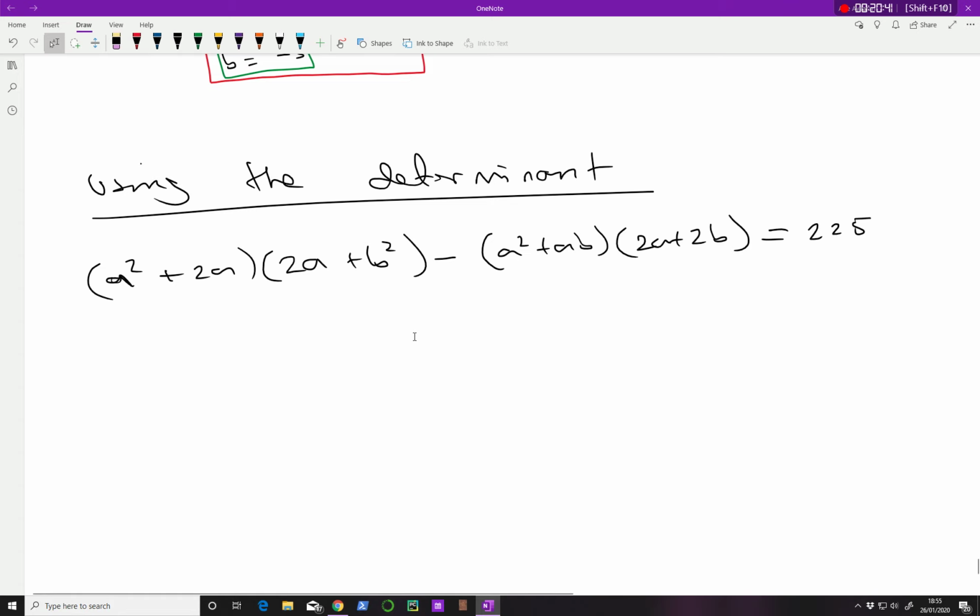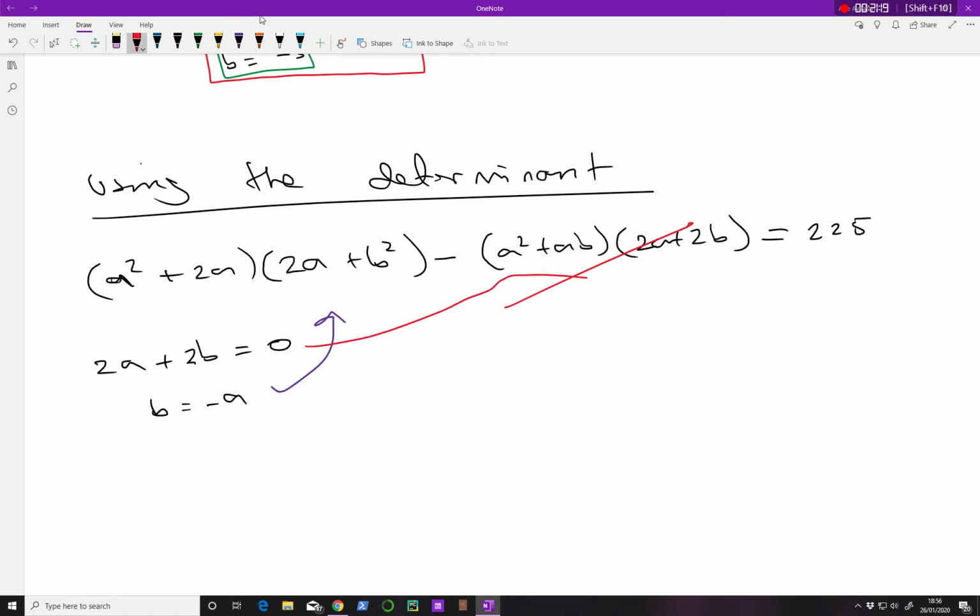So I'm going to write 2a plus 2b equals 0, and that is automatically going to bring this whole part of the equation to 0. And then I still have some unknowns here. I want to get rid of the b, so I'm going to make b the subject, and just say that b equals minus a, and then substitute that into there and remind myself that that equals 0 because 2a plus 2b equals 0. So this whole thing goes to 0.